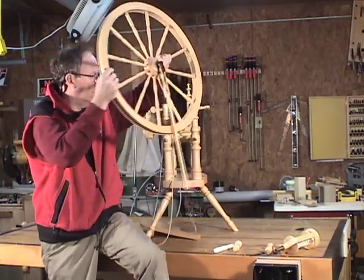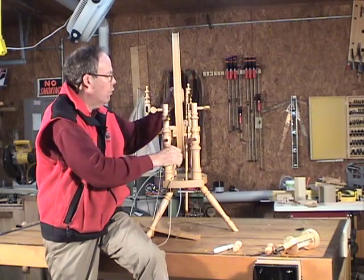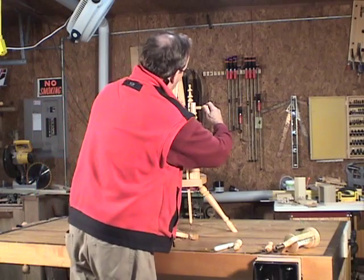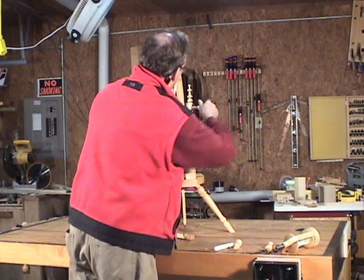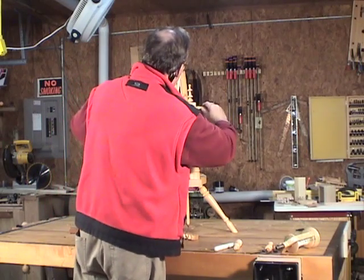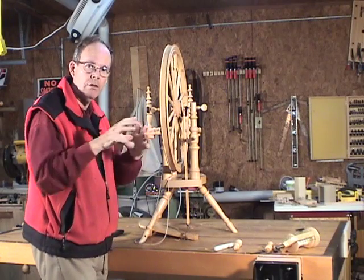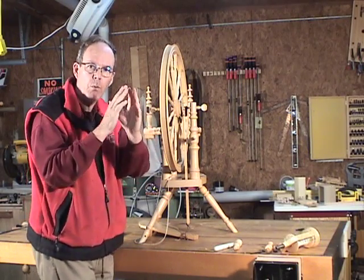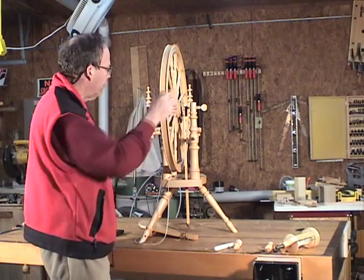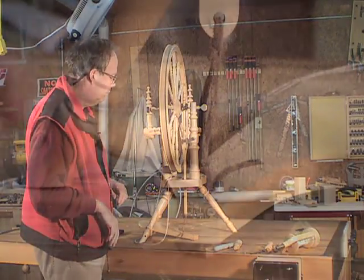Now what you want to do is drop the footman through this hole. The wheel comes through or between the two posts, and you want to start bringing in those thumb screws now to support the wheel. And ideally, you want those thumb screws to come into the wheel with enough tension that the wheel posts start to bend out just a bit, and maybe another quarter turn after that, and you've got a wheel that's going to rotate real well.